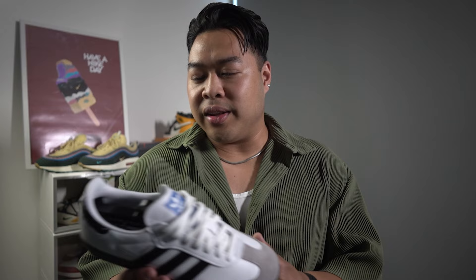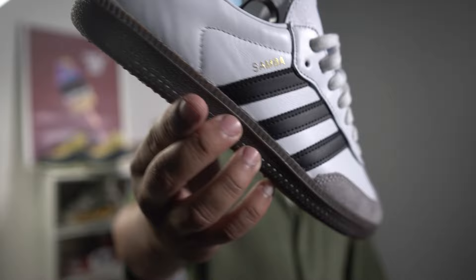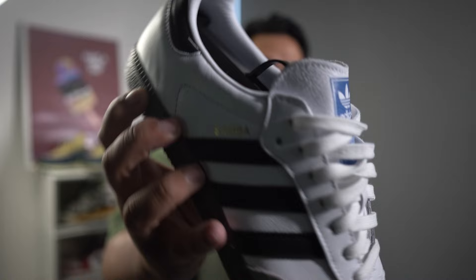Another reason not to get these: if you like high quality materials. This was only 180 Australian dollars, so from that price point alone I could tell they wouldn't use the most expensive materials. There is a little bit of suede on the toe box, but the leather elsewhere is crumbling-feeling and it just doesn't feel like a high quality sneaker. It looks shiny and nice now because it's brand new, but I'm not feeling it.